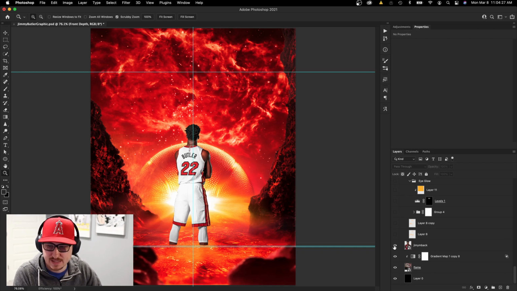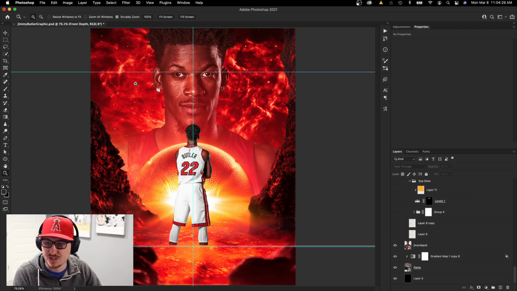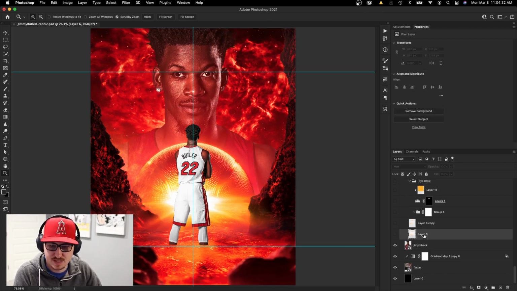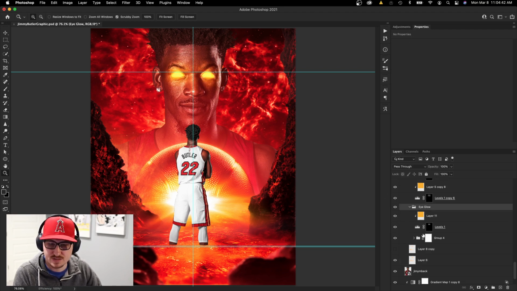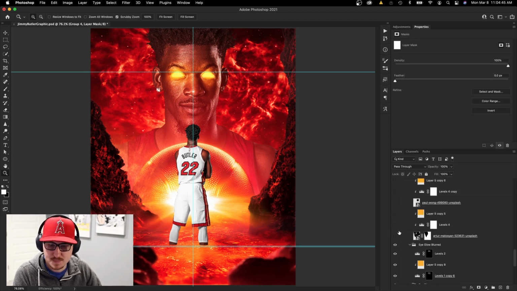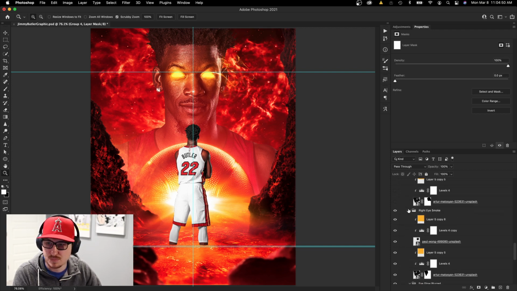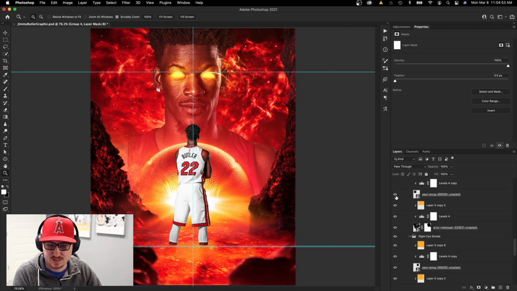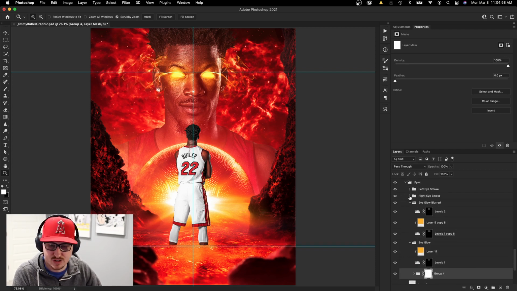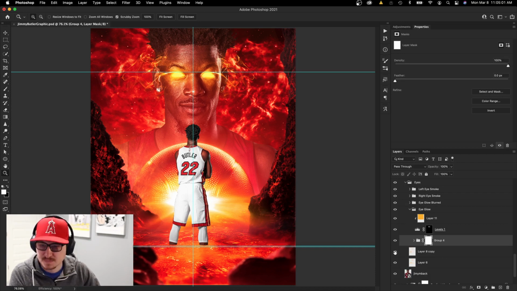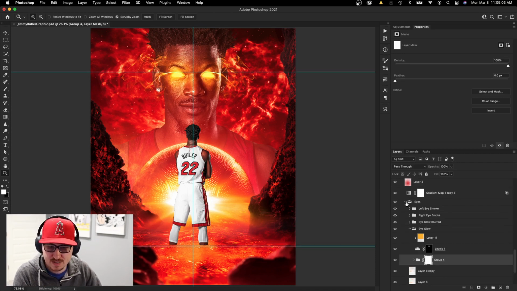So let's toss Jimmy back in here. So this edited photo of Jimmy Butler, you can see, I just wanted him sort of up in space, sort of Mufasa-like. So then I've got some layers here that I actually took from my Pau Gasol graphic. Tweaked it around his eyes to make his eyes glow. If you want a further breakdown on how that happened, check out my Pau Gasol breakdown. But essentially I just took the layers from that, copied it over, and gave him sort of these glowing genie looking eyes.